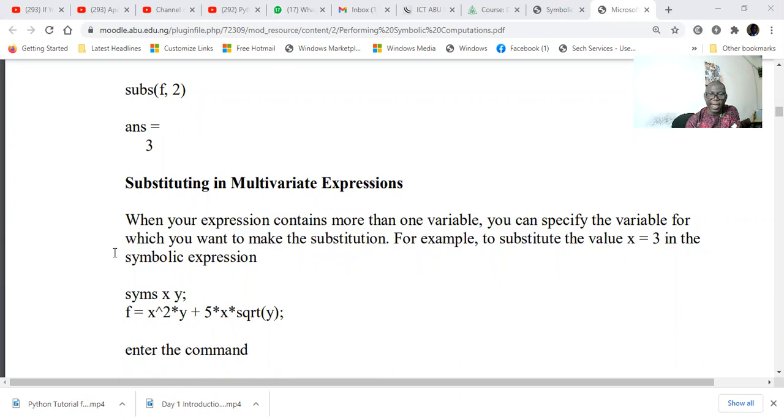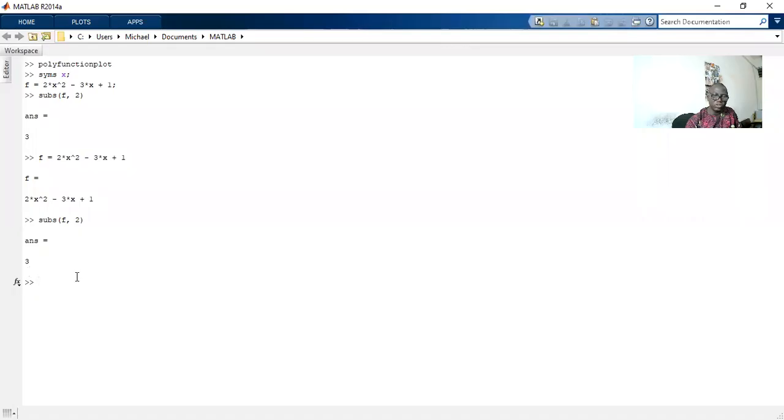What has happened here is that if you can see what I'm sharing now, you will see that we say 2 times 2 raised to power 2, minus 3 times 2, plus 1.